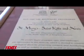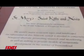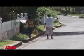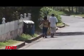An official certificate provides proof of the designation. This was handed over to Honorable Patrice Nisbet, who was the then Acting Minister of Education. So what's next? Basically, to put a management plan in place, that's first and foremost, and the management plan has to include the community. That's a very important characteristic of a biosphere reserve, the community involvement, the human development aspect. So I would envision that those two would be next, a management plan and getting the community on board.